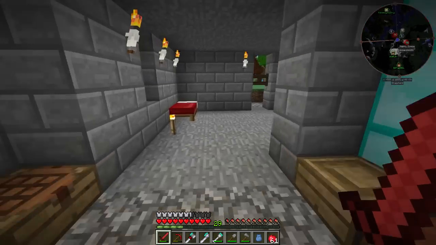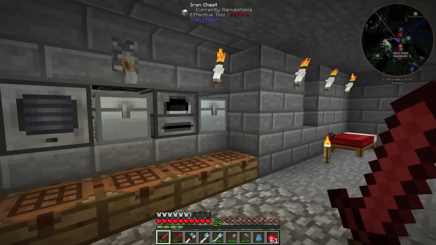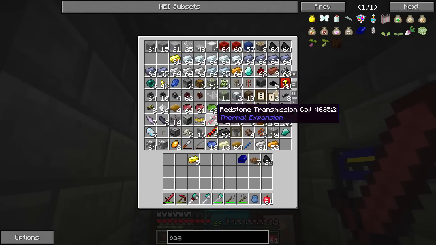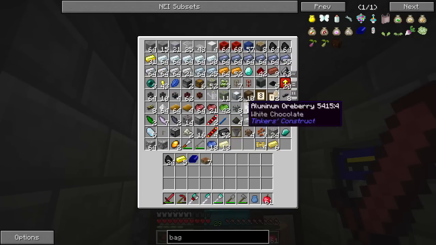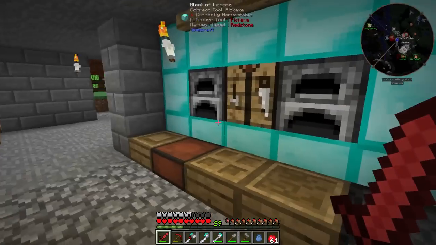Nice. Other things we did last episode, we did our auto ore processing through Thermal Expansion, and that's been super successful. I pretty much processed all of my ores. I'm almost running out of room of storage yet again. But it's cool. We'll get moving on to it.